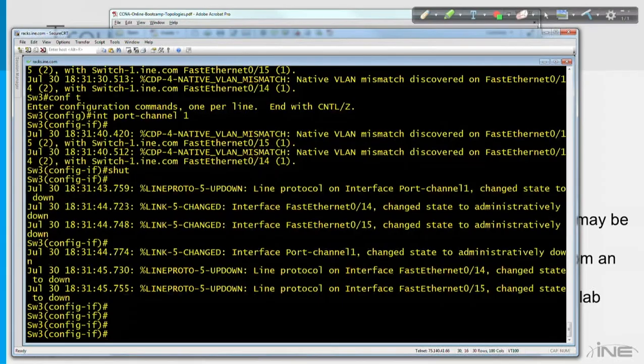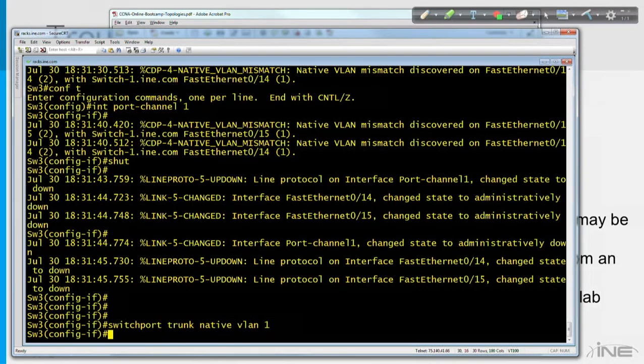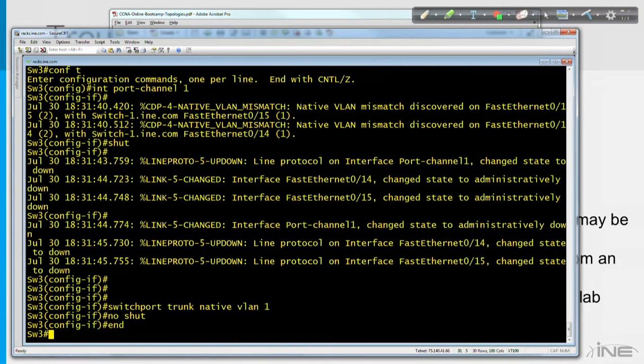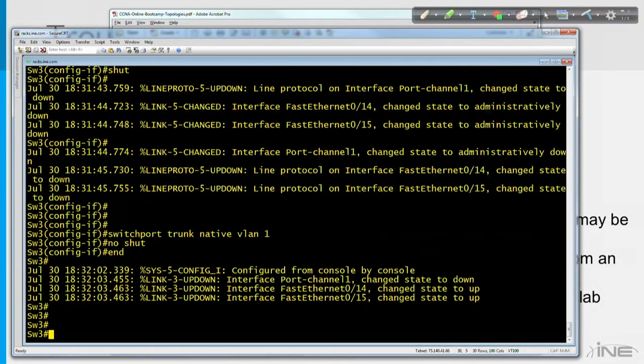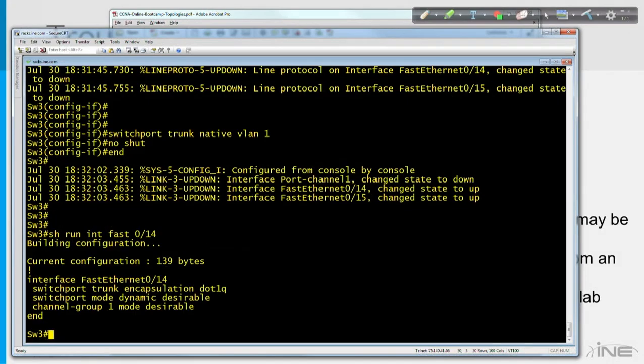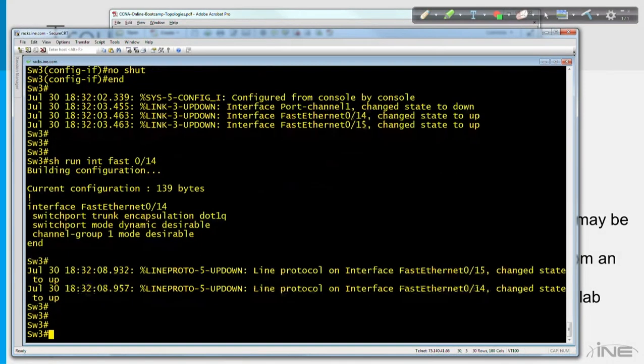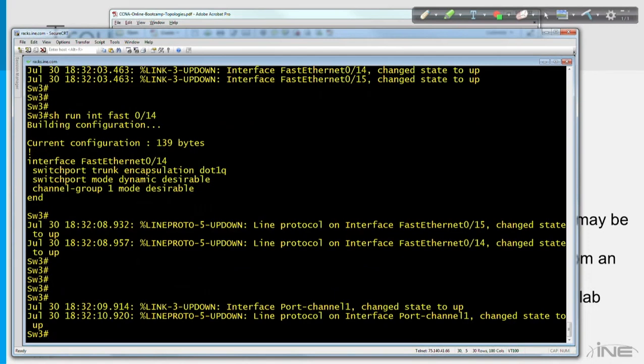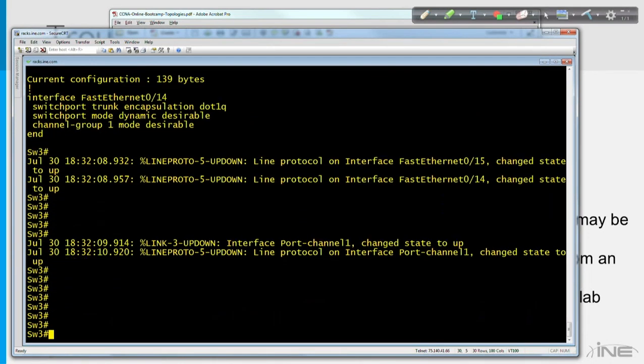And then from here, I'm going to say switchport trunk native vlan 1. And now let's bring it back up. And the physical links should inherit that configuration change. Let's see if they did. Yes, they did. Okay, line protocol is up, port channel state changed to up.